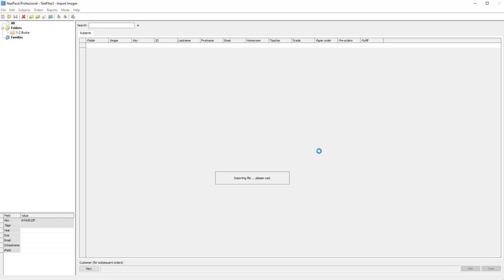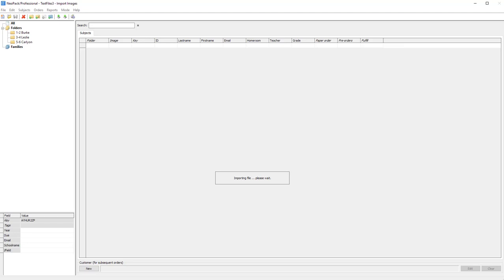Okay, process is happening all over again. It will be a bit slower because it's importing the images as we speak. Now, what you should be asking yourself now is how does it know where to find the images? Our text file didn't have a path in there, so how does it know where to go and get those images? Well, there's 2 ways it can know, and only 2 ways.